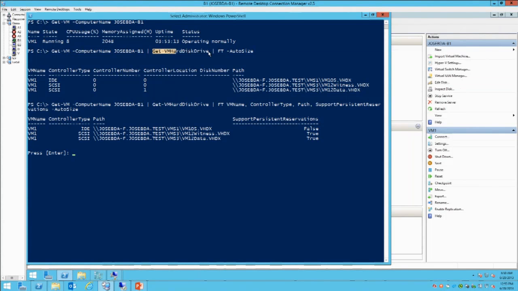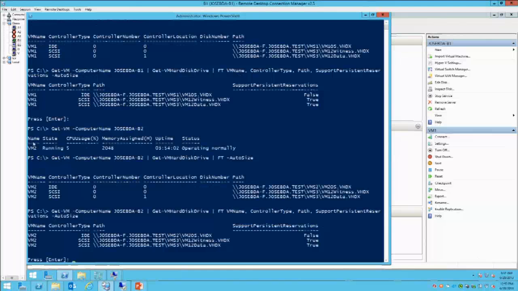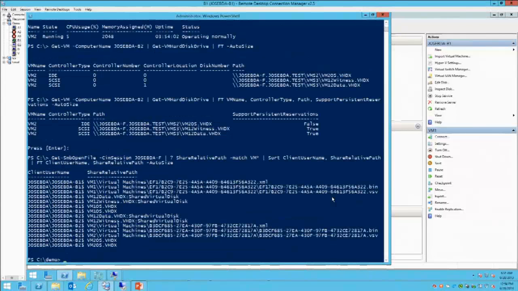Now, when you first look at this, essentially I'm doing a Get-VM and I'm piping to Get-VMHardDiskDrive, right? You will see that these look the same. There's only that property that we talked about, SupportPersistentReservation, which is true for the last two of my disks. So reinforcing OS disk, not shared, data disks, shared. So this is for one of the VMs. You obviously have to do this for the other VM as well. So this is my VM2, which has another file to boot from, but shares the exact same data disks.